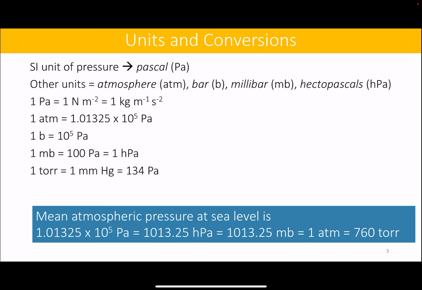Which is equal to 760 torr, which is a unit we don't use very often, but that's related to millimeters of mercury and when we use barometers. And all of that is equal to 1 atmosphere, which obviously is the most useful unit of pressure. So again, in your prac, I'm going to give you pressure in 1 unit, and you're going to have to convert it to another unit so that you can do the interchange between number density and mixing ratio.